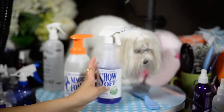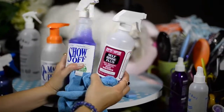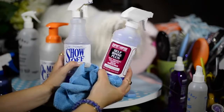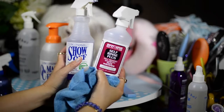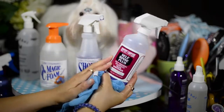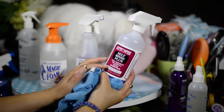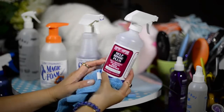For another alternative, there is a Proline self-rinse. Chris Christensen purchased Proline, I believe. They do sell the Proline. You can get it on Amazon, but you can also get it through the Chris Christensen website. This does have an odor. It has kind of an unpleasant odor to it. I personally don't enjoy using this Proline self-rinse at all.